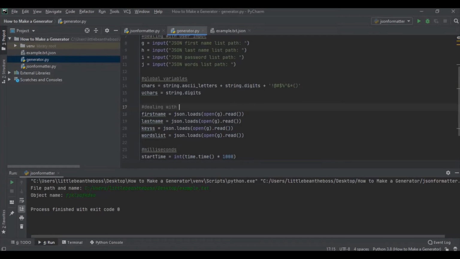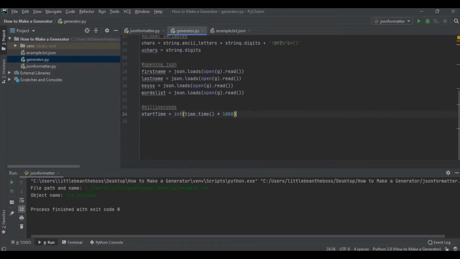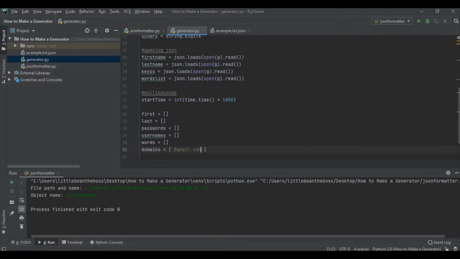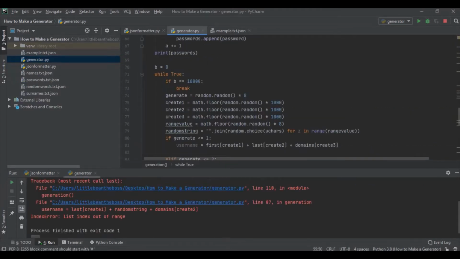And then we are going to get the start time, which is going to start right before we get our calculations. So I'm going to assign a new array of all of the words inside of these that we're importing, as well as all the domains. Because there's only a few, I didn't bother with making a JSON file for large formats. And so now what we're going to do is for each item in the list, we're just going to append it to this new array, and we're going to change that for each of these paths that we gave it.